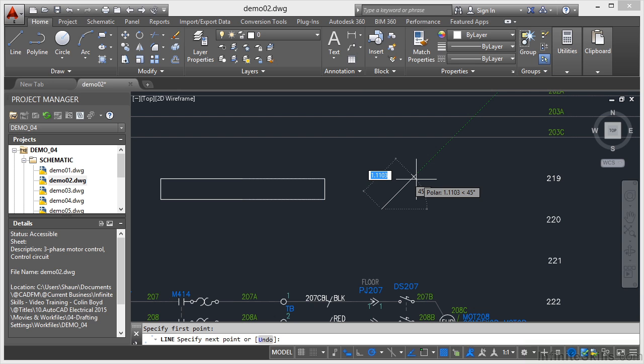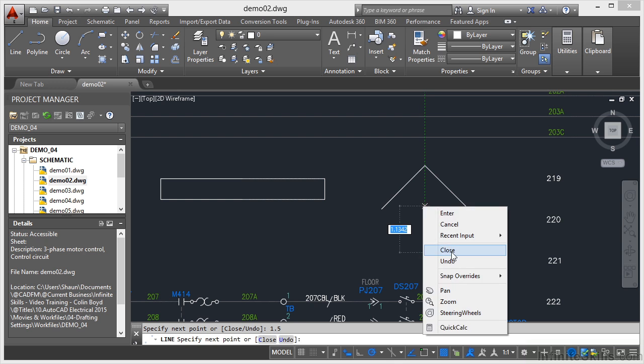So if I say I want to go 1.5 in the distance box at 45 degrees, there we go, there's my line. If I come down this way at the opposing 45 degrees, which is 315, and type in 1.5 again, what I can draw here is an exact diamond. Can you see that? 1.5 again, and then all I've got to do is right click and close that.